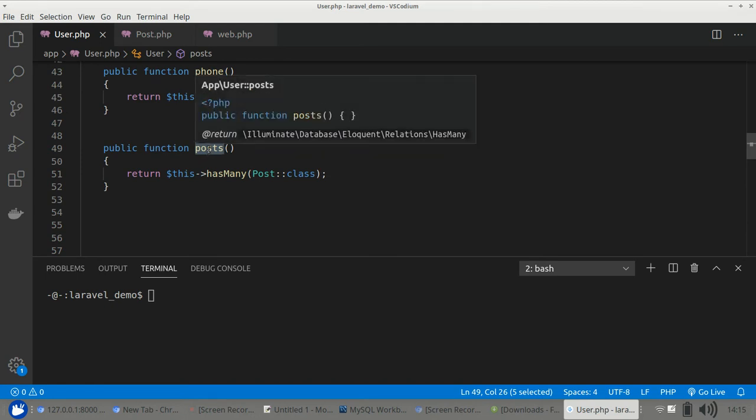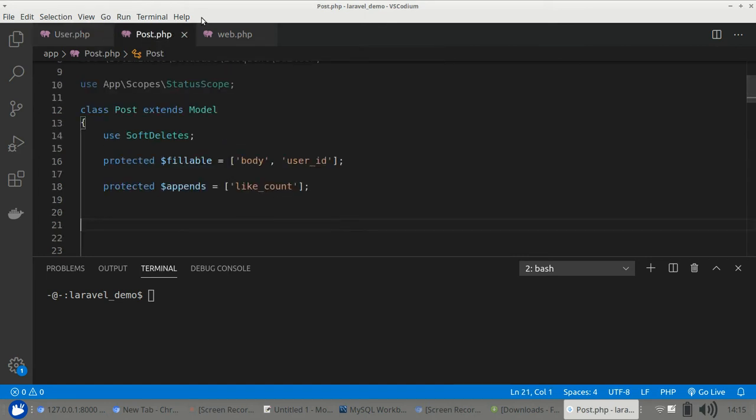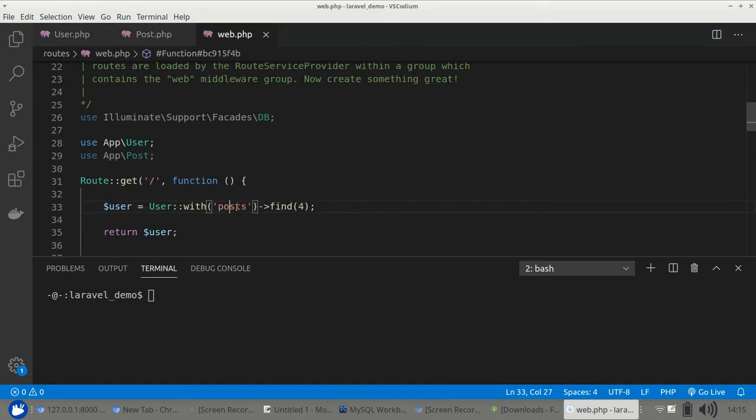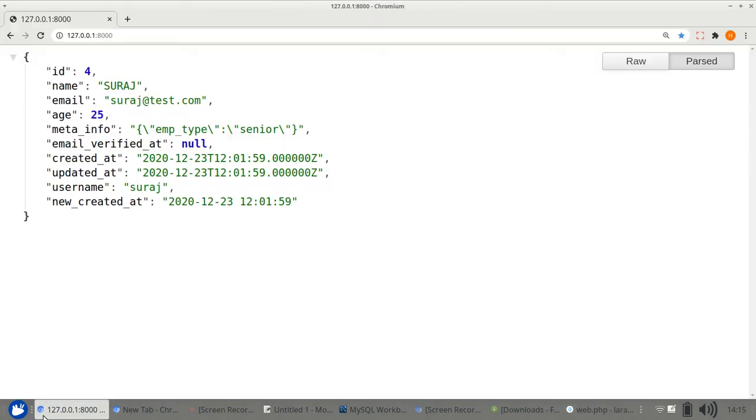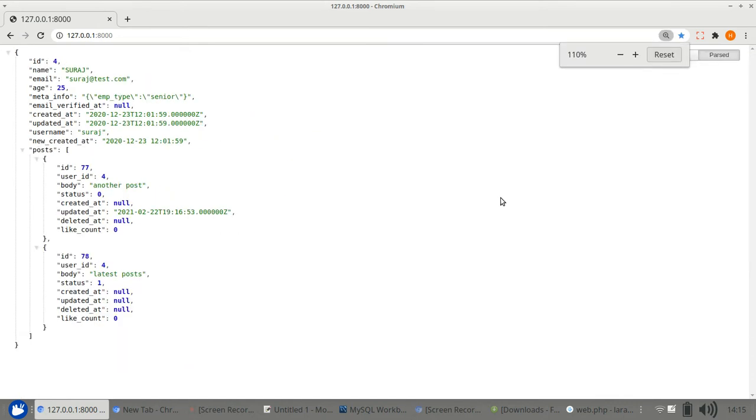So exactly, just copy the method name and use it here. And now if we refresh, we are getting the user with their post.